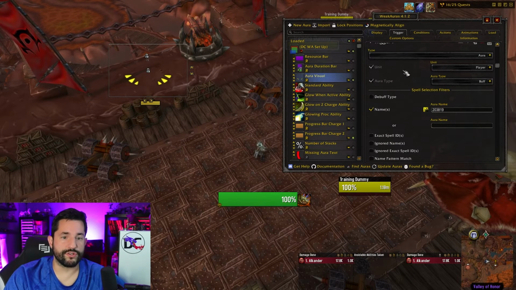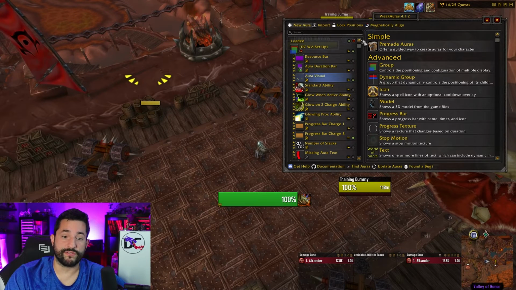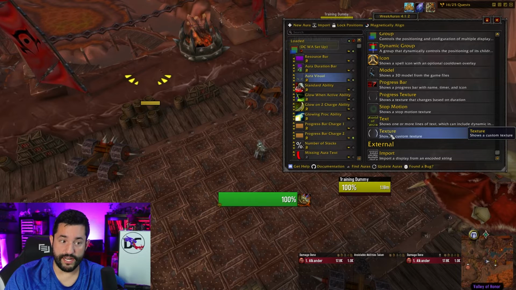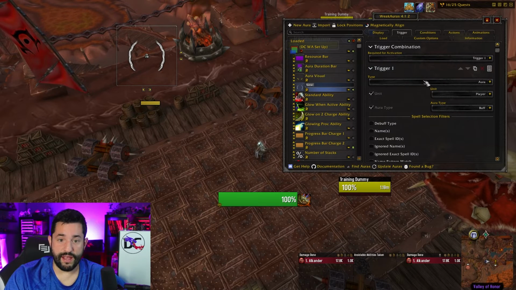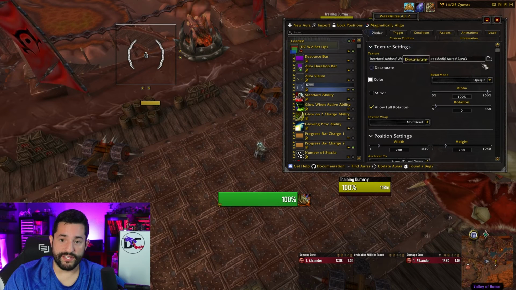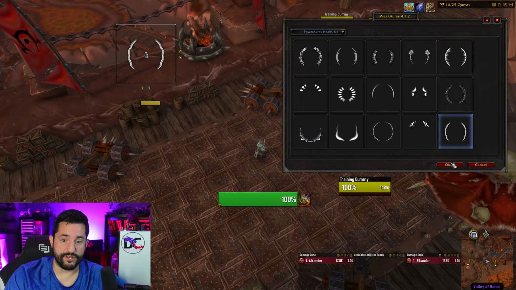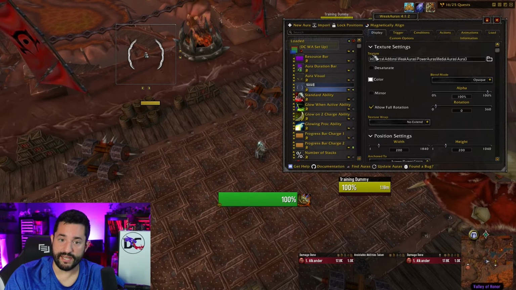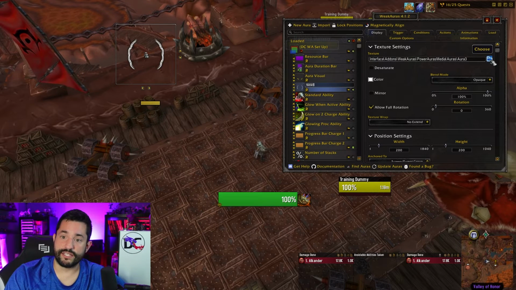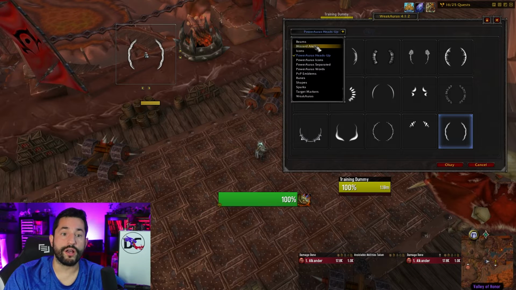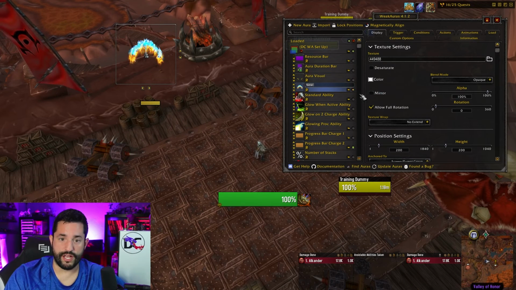Also, these auras are cool. You can select an aura. Again, this would be select the aura. You go to texture right here, and you have a texture, and you have this aura right here. I'm just making this one from scratch. I have an aura I've chosen. You can have the display, and again, you can choose what the display looks like, and it has this whole option here. You can choose all of this, because this isn't an ability anymore. This is a texture, and you click this file, and you can choose all kinds of textures. You can desaturate it, which grayscales it.